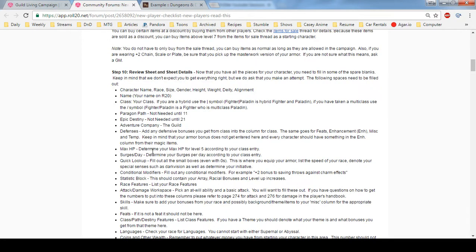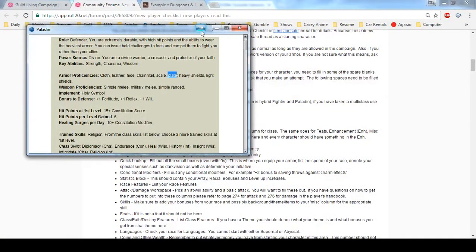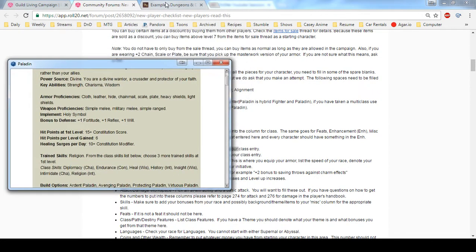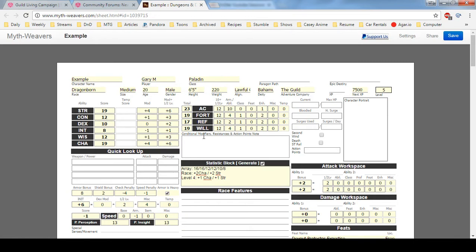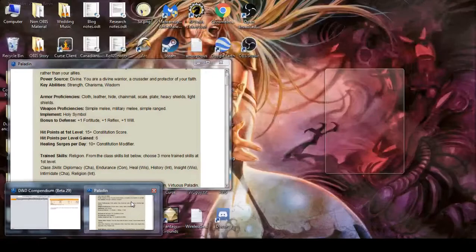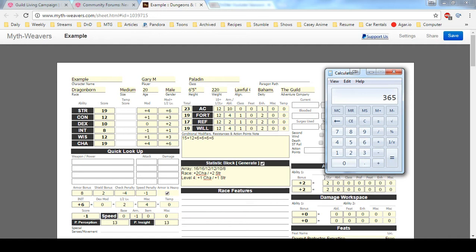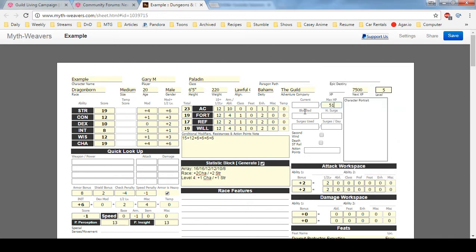My max hit points. My max hit points for my level 5 are in my class entry. Okay, so I'm a paladin, and what does it say? Hit points at first level, 15 plus Constitution score. So my Constitution score is 12. So my starting is going to be 15 plus 12. And then I'll get a certain amount for every level above level 1. So it says I get 6 per level. So this is level 2, level 3, level 4, and level 5. So I start off with 51 hit points. It'll automatically fill in your bloodied and your surge value.